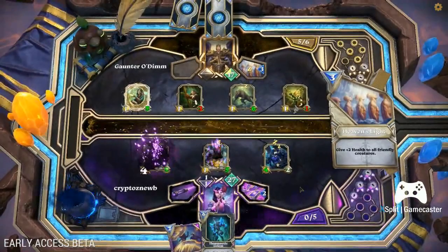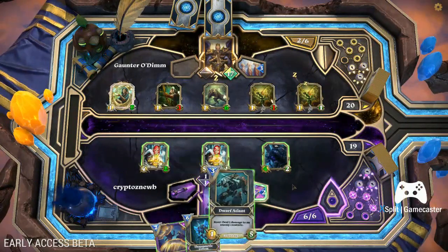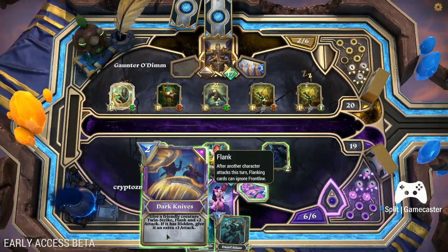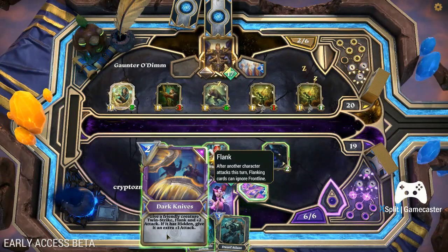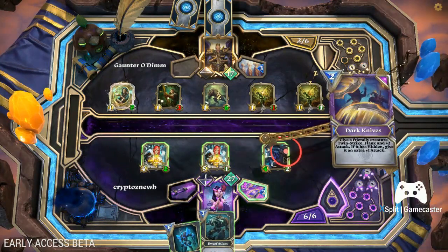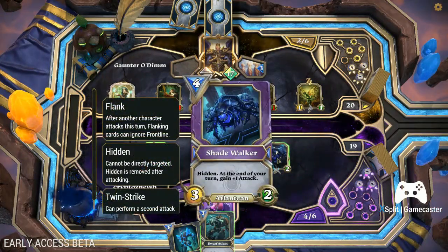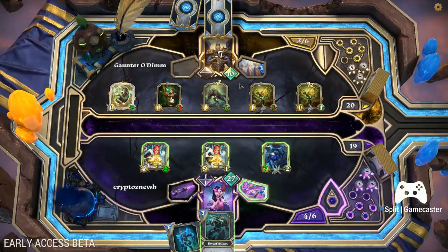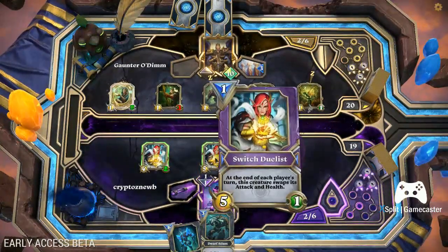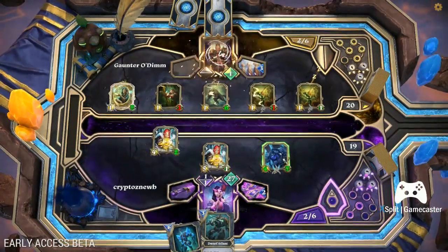My guys flip back. So it's time to play the Dark Knives. Yeah, I could probably win actually if I play the Dark Knives. He only has 17 life. Make an attack. I think I forgot that he got Twin Strike, so I could have attacked again. Instead, I attacked with both my duelists. Suddenly realized Gaunter only has 1 life left. Get him with the weapon. Game over.